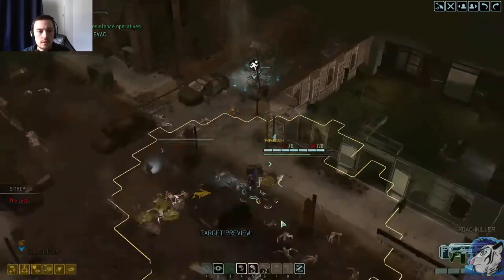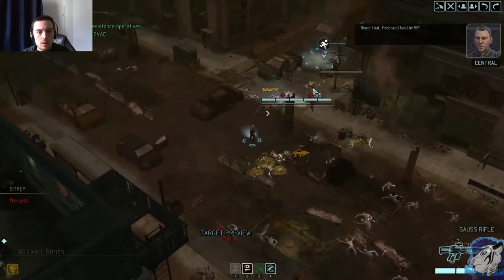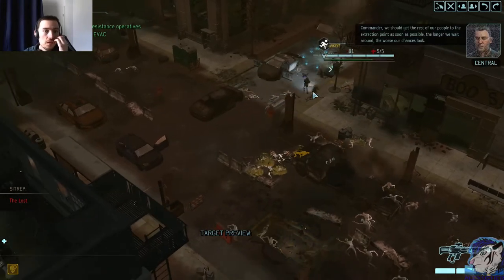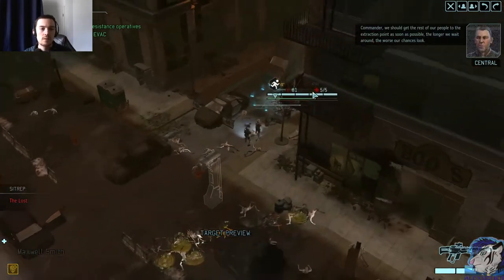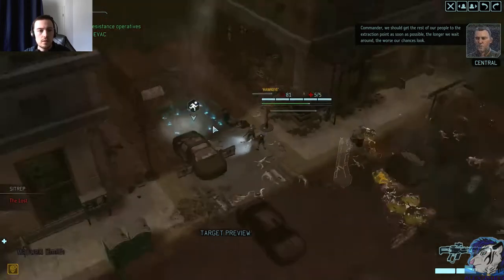It's fine. VIP secure and in position for evac. Roger that. Firebrand has the VIP. Commander, we should get the rest of our people to the extraction point as soon as possible. The longer we wait around, the worse our chances look.